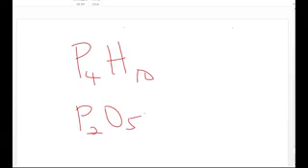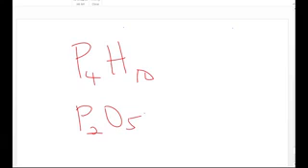Now, these ones are very easy. CO, what is the name? Carbon monoxide or carbon(II) oxide. CO2. There is a difference between capital C, capital O, and capital C, small o. When it is capital C, capital O, that is carbon monoxide or carbon(II) oxide. But when it is capital C, small o, that is cobalt. They are not the same thing. This is capital C, capital O. This is carbon monoxide.